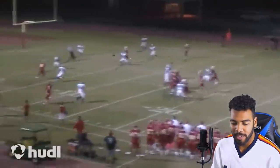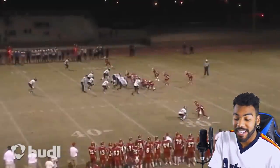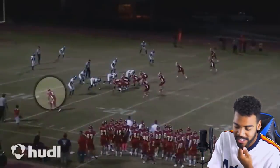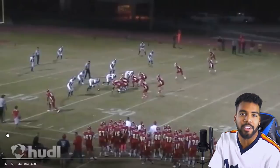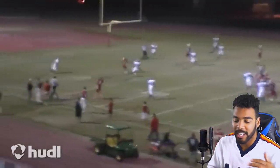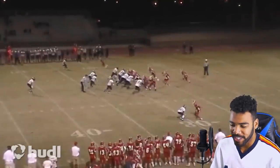My bread and butter route was a slant. I don't know how my quarterback got the ball into that gap, but we made it happen. This is a teaching tape though — this was probably one of the worst run routes ever. Our receiver coach didn't really help us at all. I learned so much once I got to college, but this is a horrible slant route. I should have cut that off way sharper, but hey, we're out here making plays.